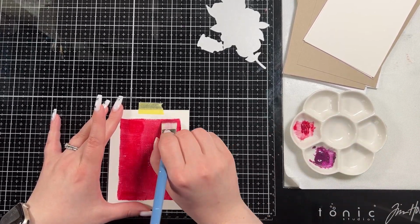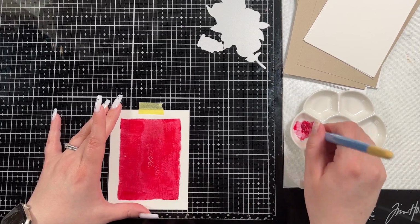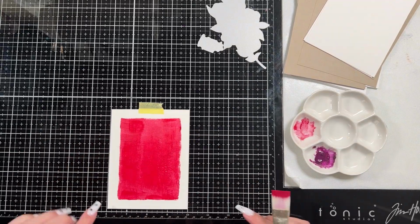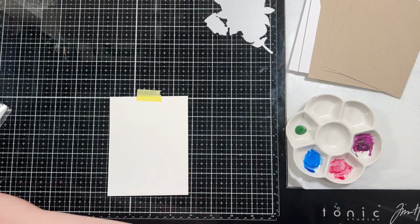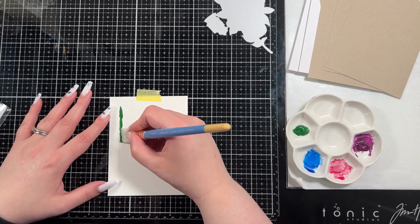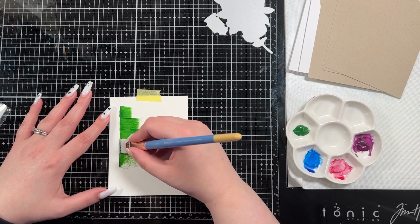So this is red. I did purple first. So the 4 colors I used were deep violet, Hooker green hue permanent, Alizarin crimson hue permanent, and Phthalo blue. So I'm just going to show you 2 of them. I'm really going to show you one of most things. And I used a 3/4 inch flat brush to do my squares, or my rectangles, I guess they would be. And I wanted brush strokes.